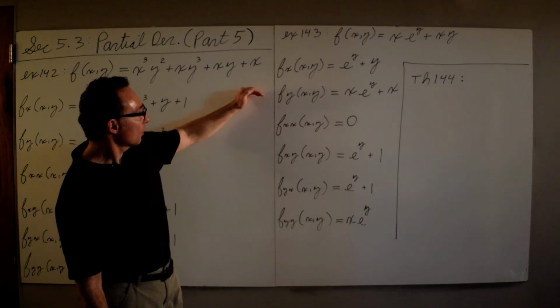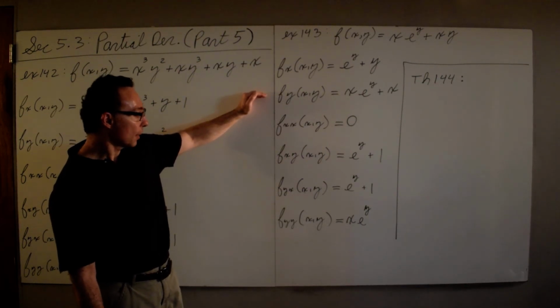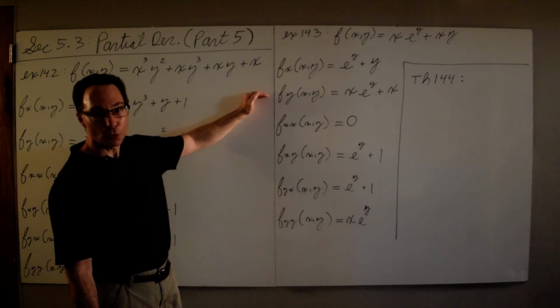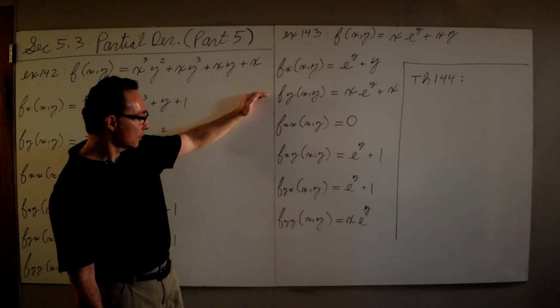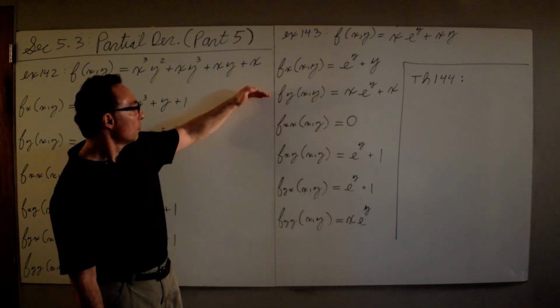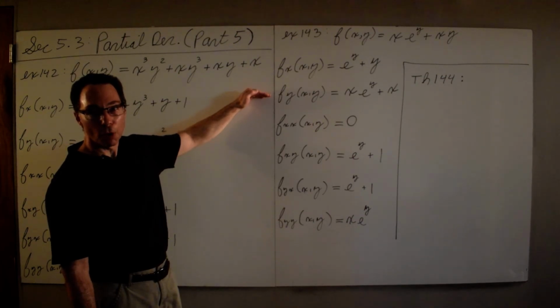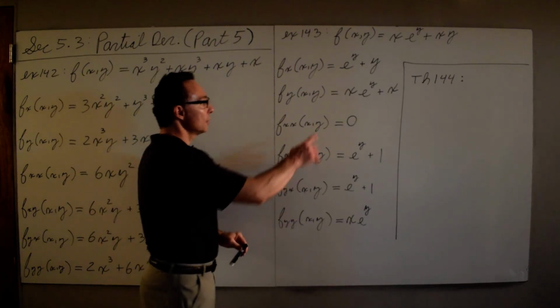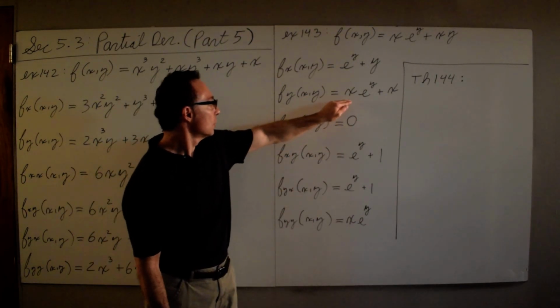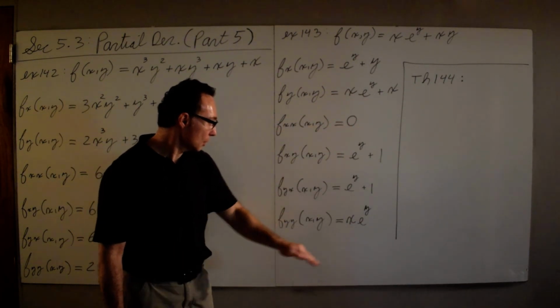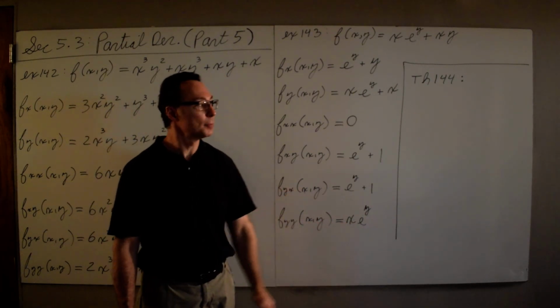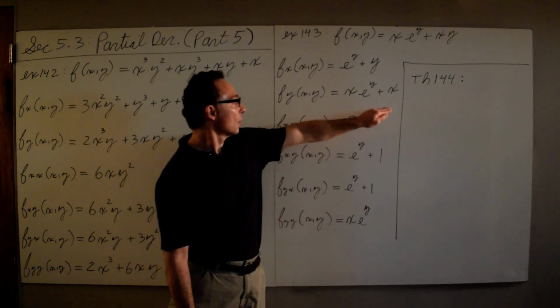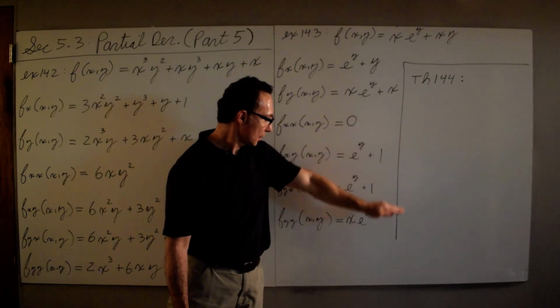And finally, we'll calculate the partial derivative with respect to y of the partial derivative with respect to y. So this is f sub yy. We start here and calculate the partial derivative with respect to y. Y thinks x is a constant, so this is just a constant times an exponential. Its partial derivative is the constant times that exponential. The partial derivative with respect to y of x is 0.